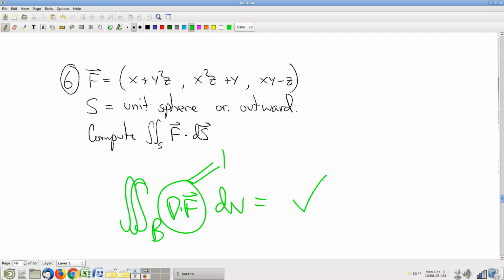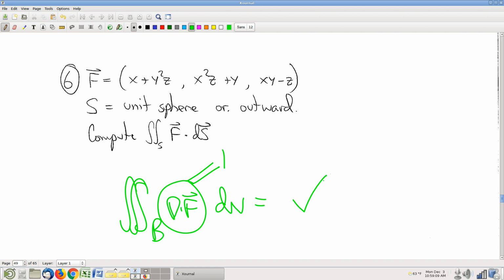How we doing? Yes? How do you know the orientation of a solid? Well, the way we're going to do it in Math 212, we don't really have orientations on solids. You can do that, and it makes sense. It's just a digression I don't want to get into. The point is that if you have a solid, then the word boundary implies an orientation on the surface. And so if you want to relate a surface to a boundary of something, you just have to pay attention if that surface's orientation is the same as the outward boundary orientation. And if those are the same, as they are here, then you're good. If they're opposite, then you just account for that.